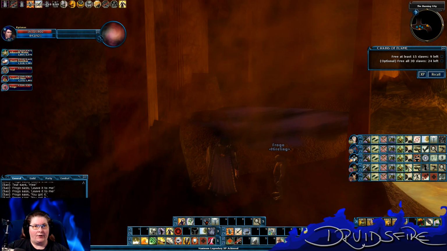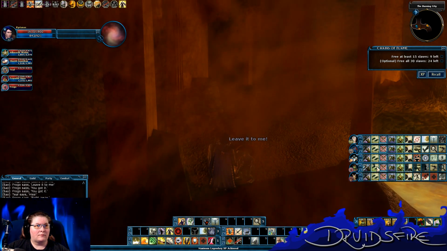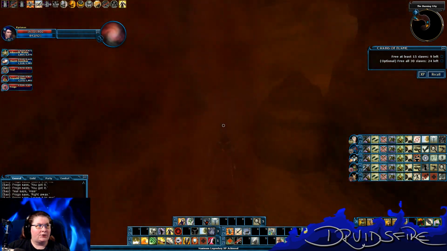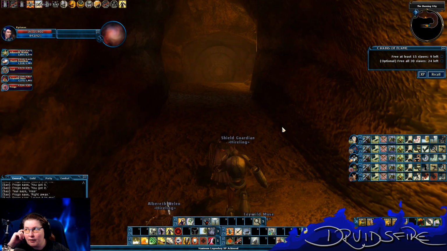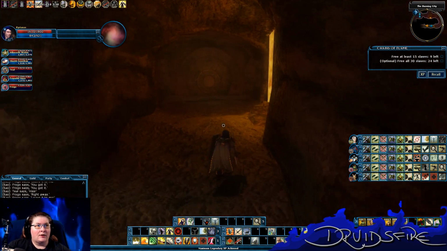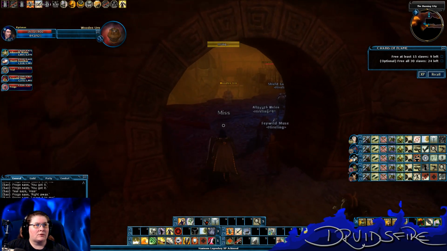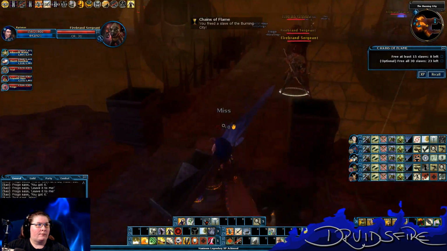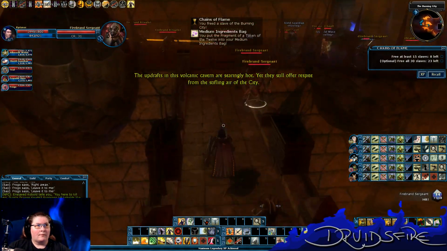Should be another one for the air jets. Got it. Do I need to use the shrine right here? If I regret it, I'll come back for it. Alright. Here's our next intersection, and we want to get to the treasury, which again you can open if you have a knock thing or the appropriate skills. Go kill those guys. I'm gonna save the slave. Thank you. The upgrades in this volcanic cavern are seriously popular, but they still offer respite from the stifling air of the city.